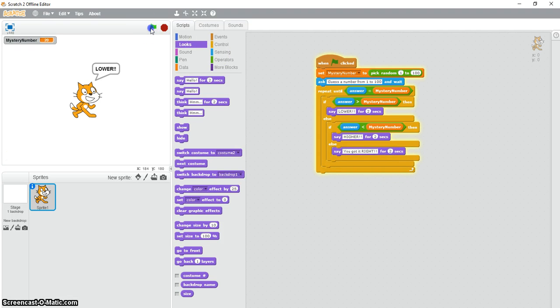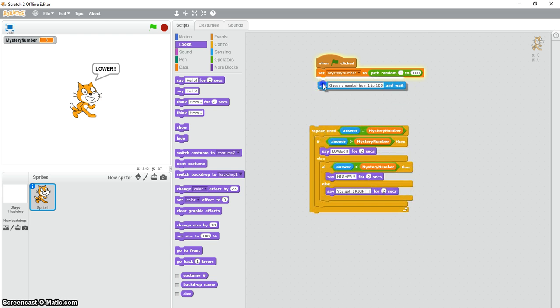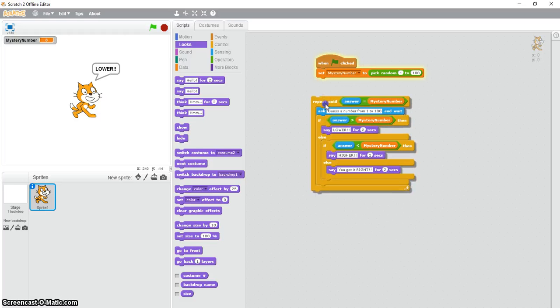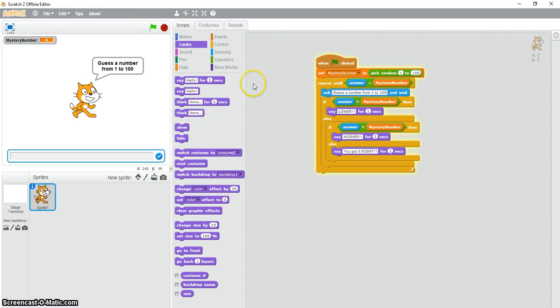If we run it, start from 1 to 50, I type in 50, lower, and we've still got problems. Let's see what's causing it. Okay, the problem is I'm putting the ask outside the repeat. It should be inside the repeat, because I'm not repeating the question, am I? Just run it again. Guess the number, I'll type in 50, lower, and it goes again. It's working now. It said lower, so let's type in 25, higher. Okay, so we type in 42. You got it right. So that's working. That's good.